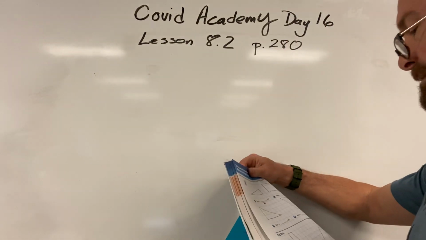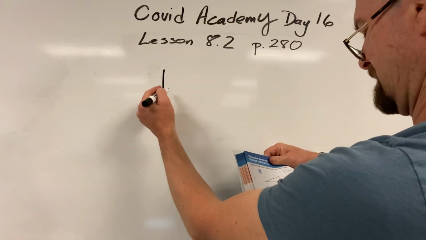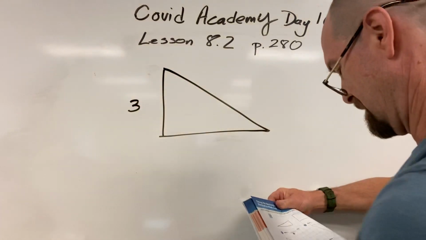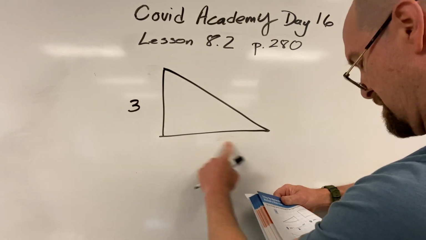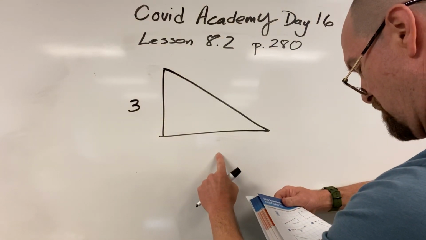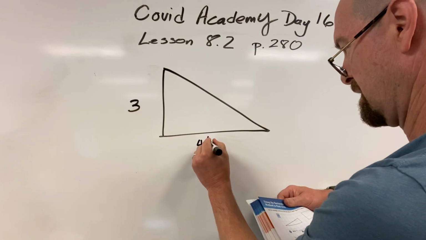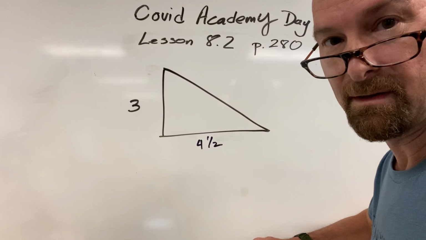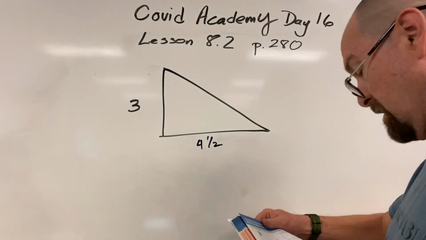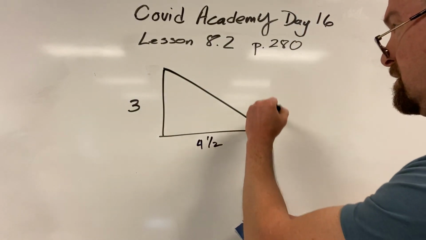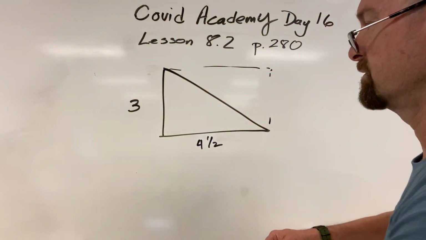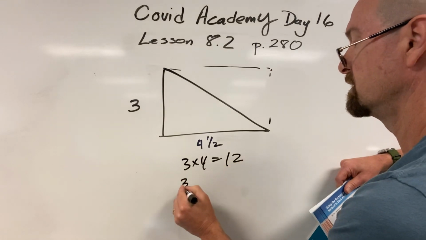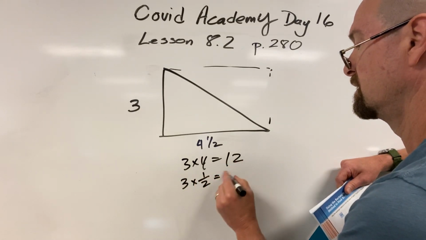All right. Let's go to the third one. All right, this looks easy. It's 3 tall. That's easy. And how far this way? 1, 2, 3, 4.5 this way. Yeah, I know some of you thought, is that really a half? Yes, it's a half. Okay, get over yourself. So it's 3 times 4.5. That would give us this big one, and we'll just take half of it. 3 times 4, that sounds like 12 to me. 3 times a half is 1.5.